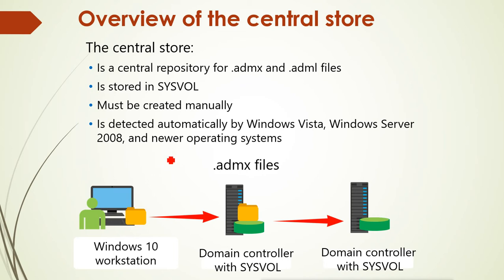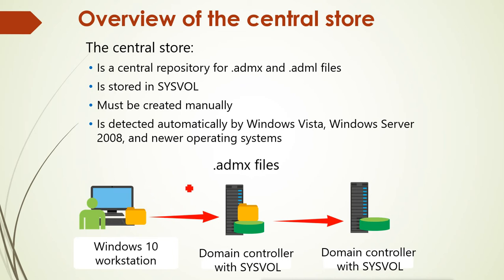But if we want to define some policy, for example we have Microsoft Office installed. Microsoft Office related policies we don't have in Active Directory in these group policy objects. So when you go to the administrative templates, there is no template for Microsoft Office. So what can we do? We can download the template for Microsoft Office, those ADMX files, and store them on every machine in the Windows System32 policy definition directory.